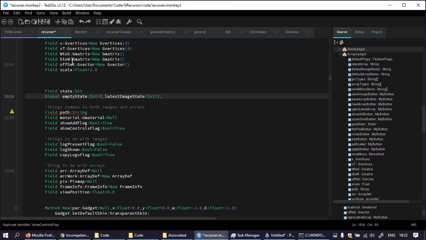Let me concentrate. Or, and then store separately whether or not I'm viewing the latest. Or do I want to just have it embedded in the state that I'm viewing nothing, the latest image, an array, or the latest array? I think I have to make it image or array because those are the things that are really going to determine certain things. And showing latest to be true or false.